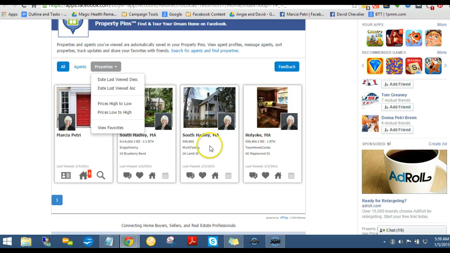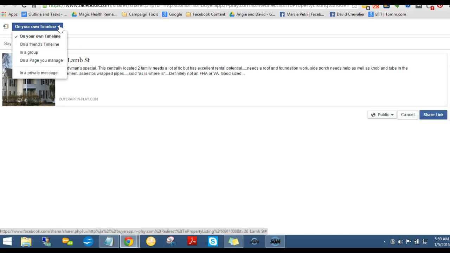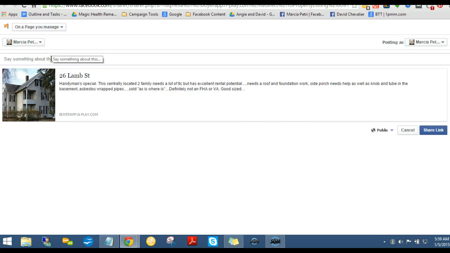So let's say you wanted to focus on this multifamily. They could do a tour. No, this is you sending this information out. So you share it. Let's see where it would share to. It'll take you to the share piece, and then you decide where you want to send it, on a page or on your timeline.